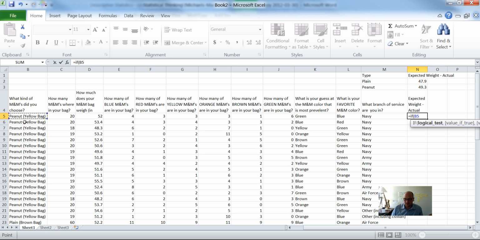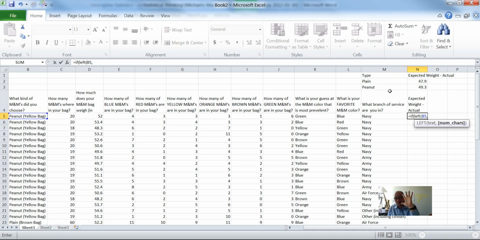Okay, so here's something new that we haven't done before. You could do what's called a left statement. There's also a right and a middle statement, and it allows you to look at a certain number of characters within a text field inside of a cell, right? So type in left, and then bracket, text. The text is, what do you want me to look in? Well, I want you to look right in here. And then I want you to say how many characters from the leftmost. I'm going to look for this plain right here, so that's actually 5 characters, right?